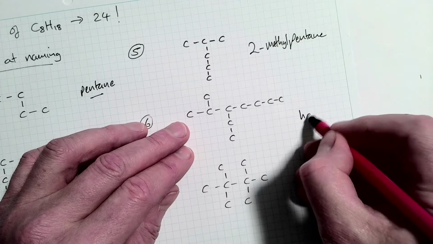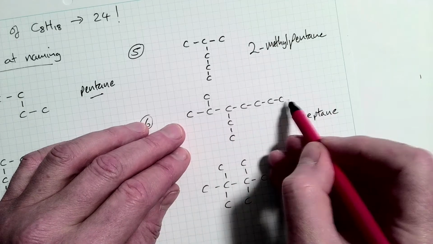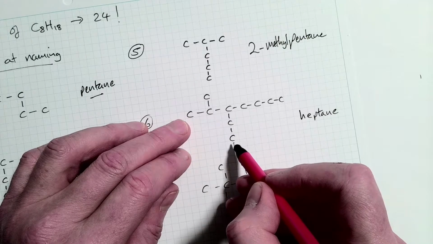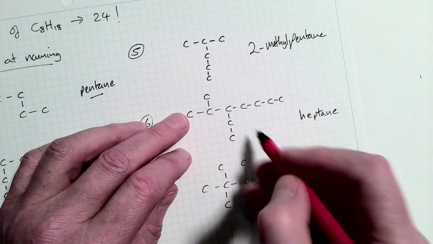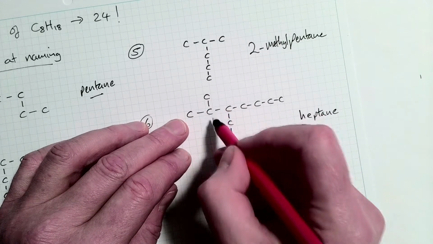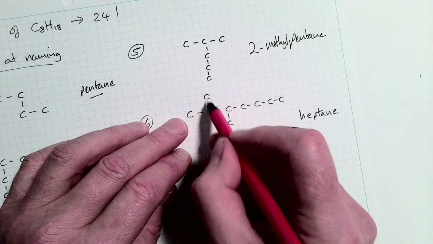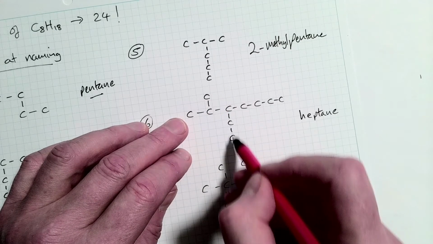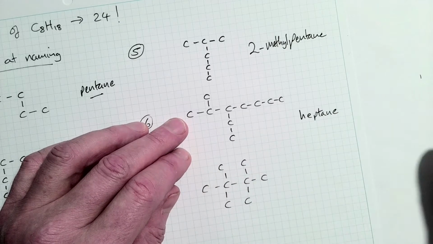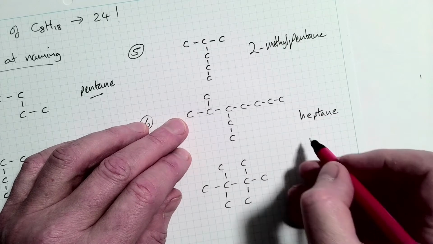And we're going to make it this. Heptane. Okay, now if we're going to take this as my main chain, I am going to have my substituent on carbon 2 and another branch on carbon 3. So what's this going to be? I've got a methyl on carbon 2 and an ethyl on carbon 3. Ethyl comes first alphabetically. It comes before methyl. So we'll write ethyl first and then methyl.